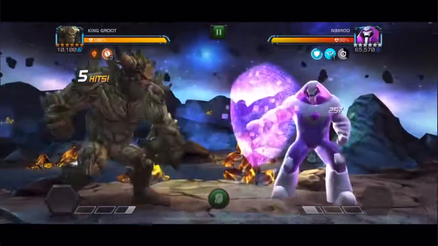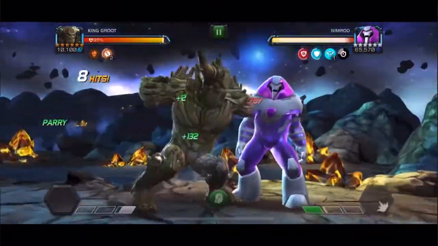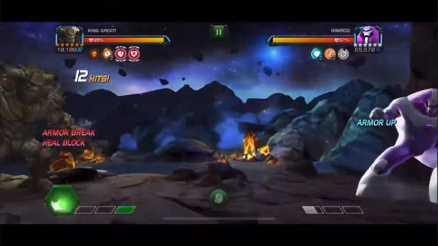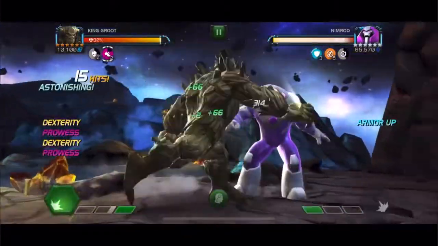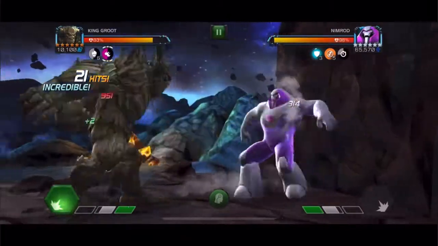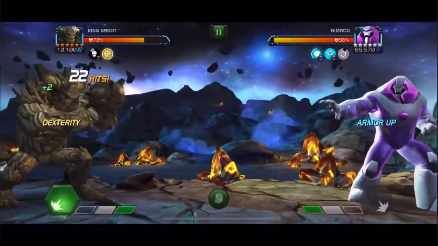One champion I wanted to showcase is King Groot. Mine is only at rank 1, but if I do get him awakened, I will take him to rank 2 because he is an awesome champion. Now, Nimrod is a robot, so that means King Groot Special 2 gets additional burst damage on robots, which is quite nice to have. And if you get a few prowesses built up from the nodes from this fight, you can get some good damage on that.